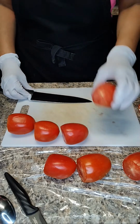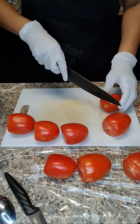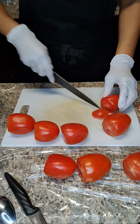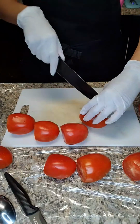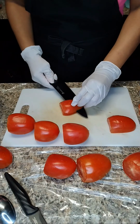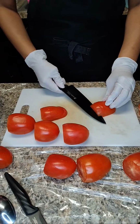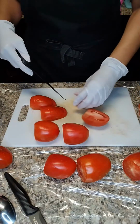So I'm starting with some Roma tomatoes. I do slice off the tops, but then I keep all of the rest. Now, in a lot of restaurants, they don't do that. The reason I do that is just to eliminate any potential bacteria, parasites that can cause foodborne illnesses.